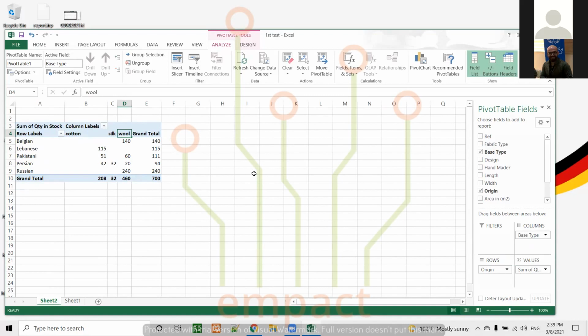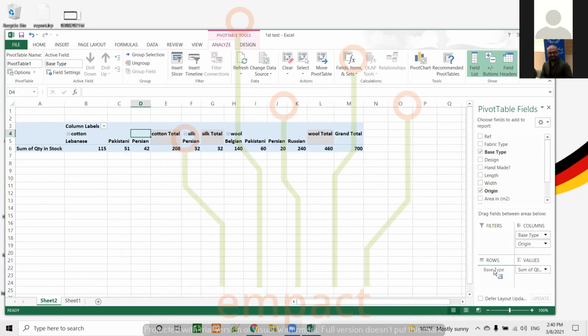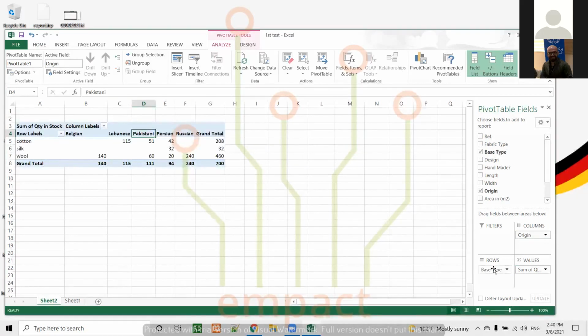Each of them is placed into a different column, and the origin is in the row section, because here we put them like this. So this is the row section and this is the column section.